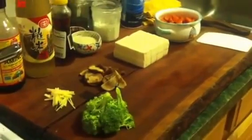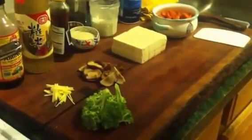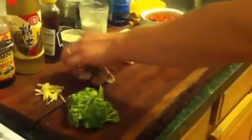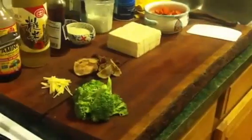So sometimes you just put together what you have in your refrigerator, which is what I'm doing here. I'm going to make a tofu dish with black mushrooms, winter mushrooms, shiitakes, broccoli, and the cooked carrots. The carrots are actually in the perfect state for me to put them in a saucy ginger brown sauce dish.